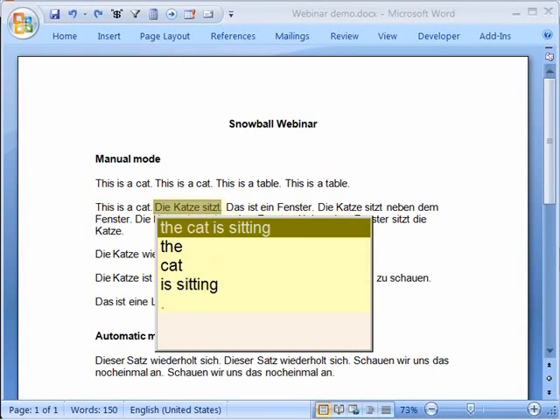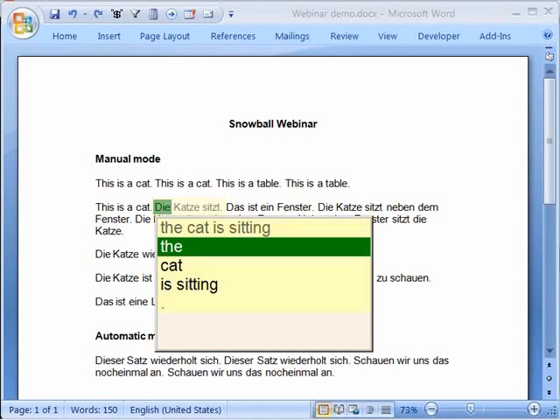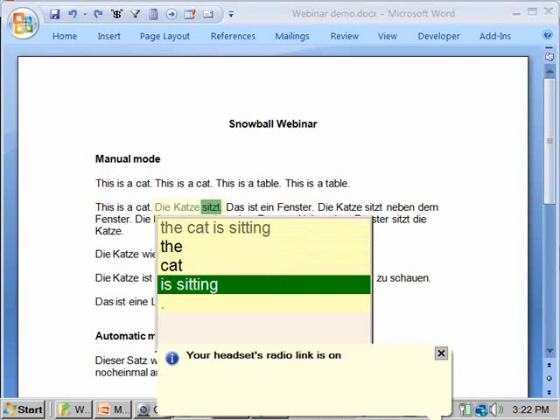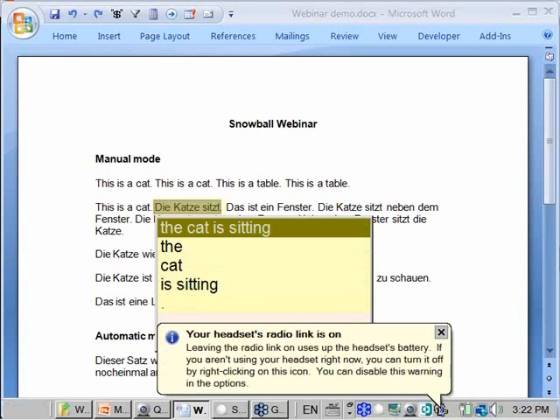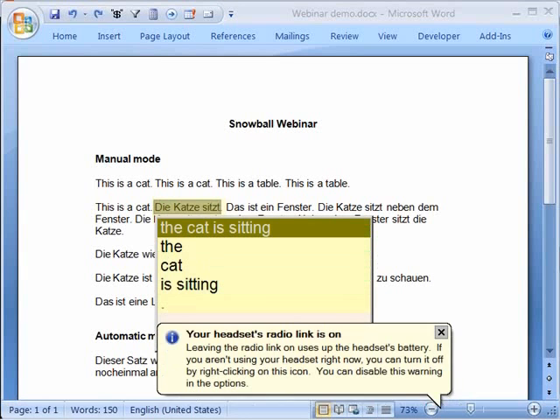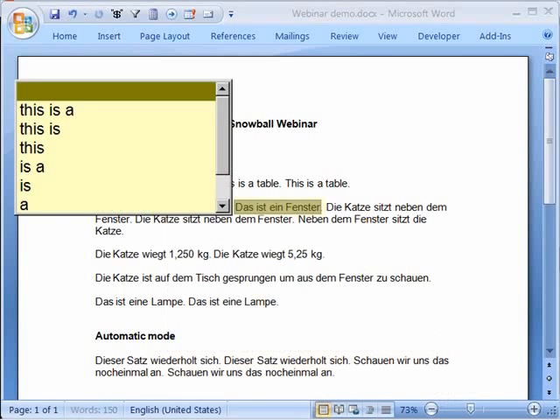There's a translation for your full sentence. You can see it's in a different color. So Snowball's letting you know it's not a hit that you've generated and approved yourself, but it's something you can consider. If you like it, just go ahead and press Enter.